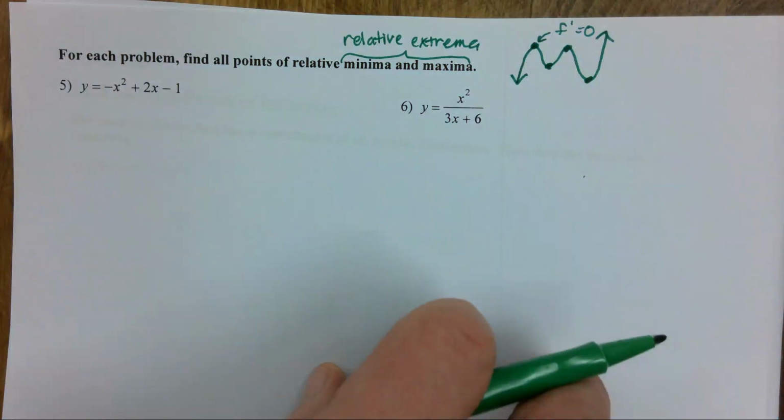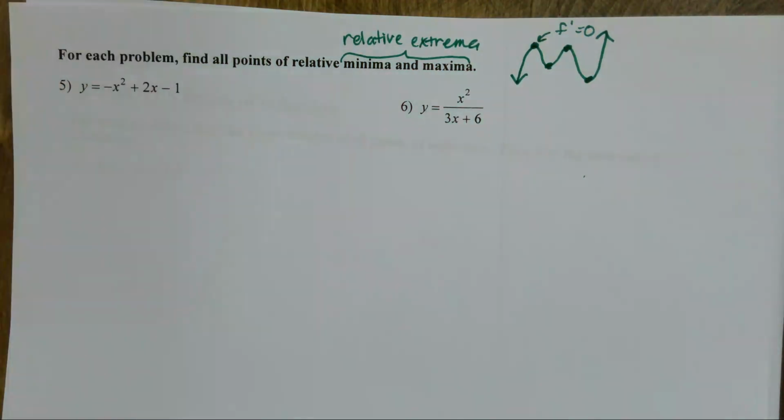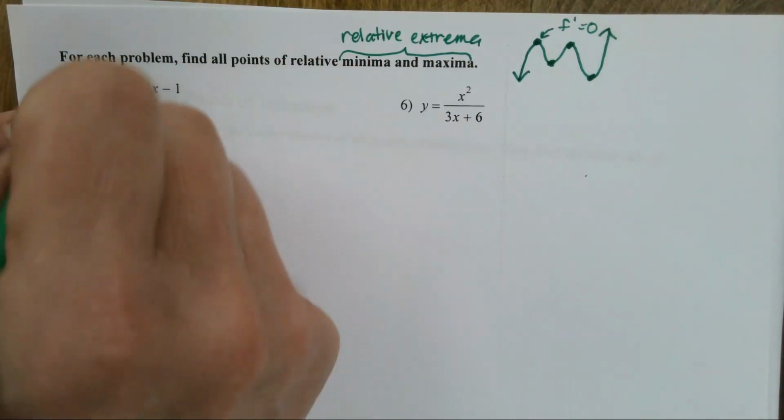So what I'm saying is that at the high points and low points in my graph, I will find a derivative equal to 0. And the derivative will only equal 0 at those locations. So if I take my first derivative and I set it equal to 0, I should be able to find all of the high points and low points in the graph. So I'm going to start by doing that.